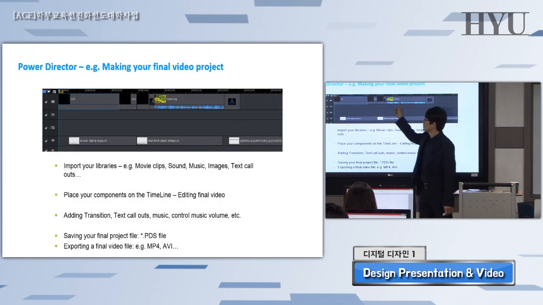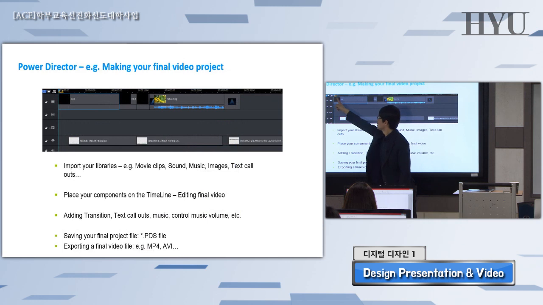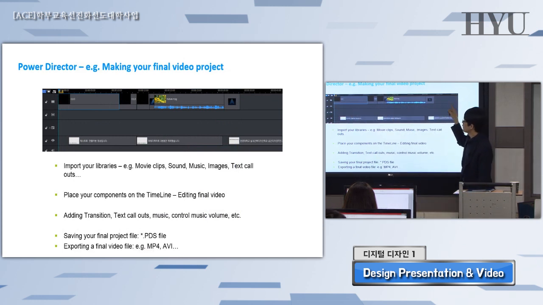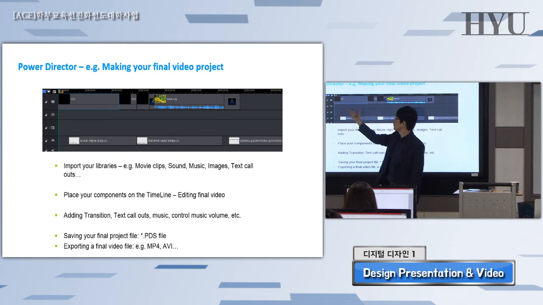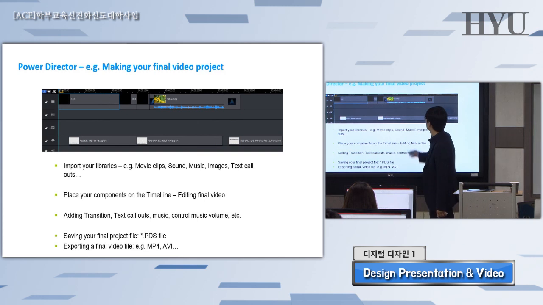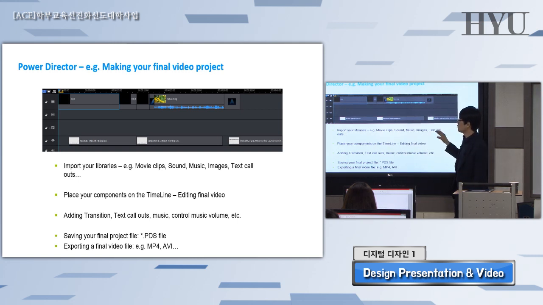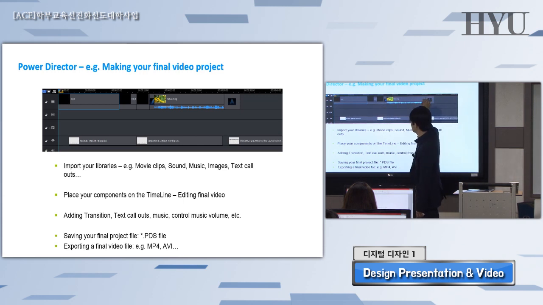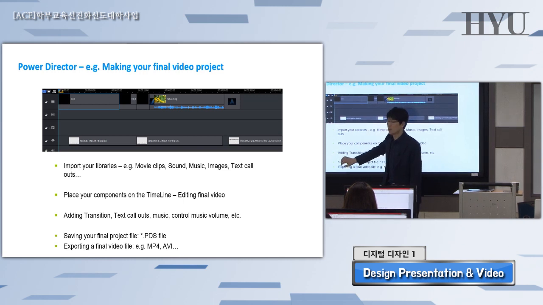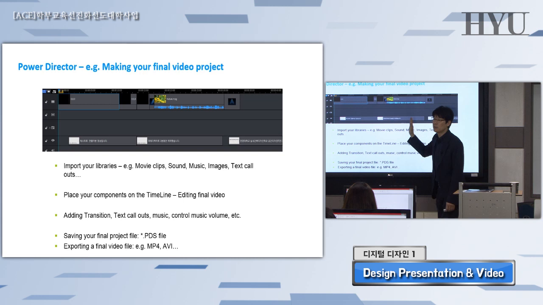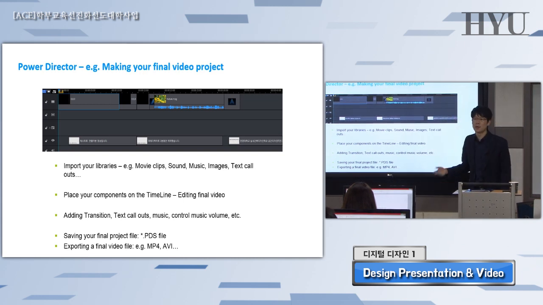This is your timeline, okay? Timeline means 0 second to 40 second. You can place your video, your text, your other video, and transition effect, and music, okay? Your music file, your sound. You can control anything in this timeline. For making this video, you need a number of components, okay? Your text, your script, your voice, your music, your animation clip, and so on. They are in your library, okay? They're going to be loaded into your timeline. And you can preview in the workspace and export that. Very simple mechanism.